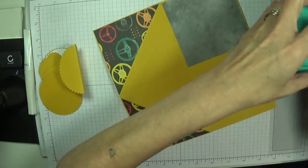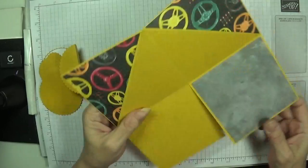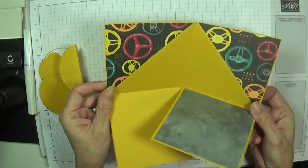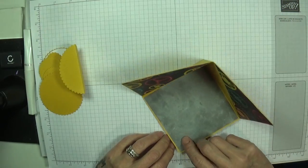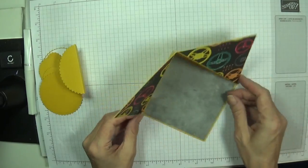Just get that off my fingers. You could cut out the shapes now if you wanted to. It's starting to look brilliant now. You could put a Velcro dot on, or a magnet even under there, just to keep it into place. But I think it sits fine on its own.